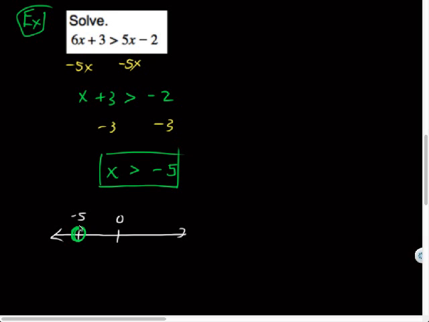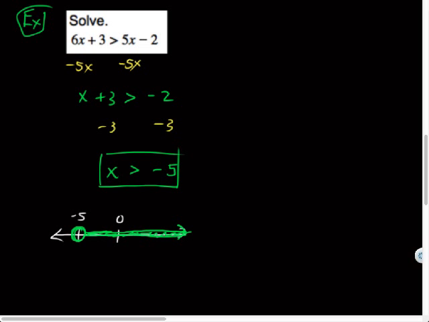And am I shading to the left or right? To the right, because the points that are bigger are to the right. And actually, this works most of the time if you have x on the left side and the thing you're relating it to on the right side: the greater than sign almost looks like an arrow telling you which way to shade. And if it was a less than sign, it would tell you to shade to the left. You could also relate less and left. So I try to think of all sorts of ways to remember things like that, so that I don't mix it up.